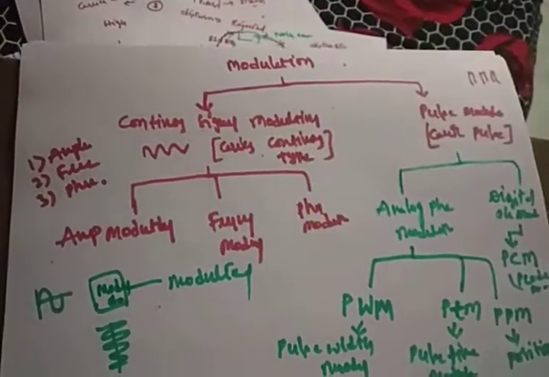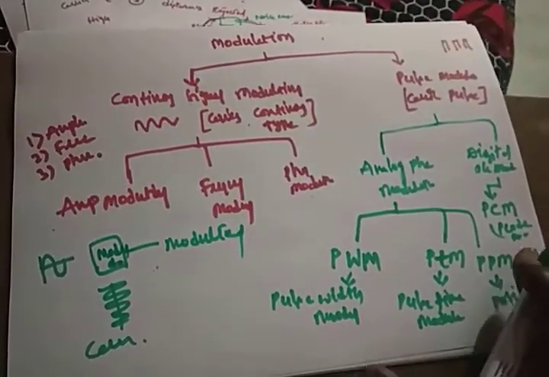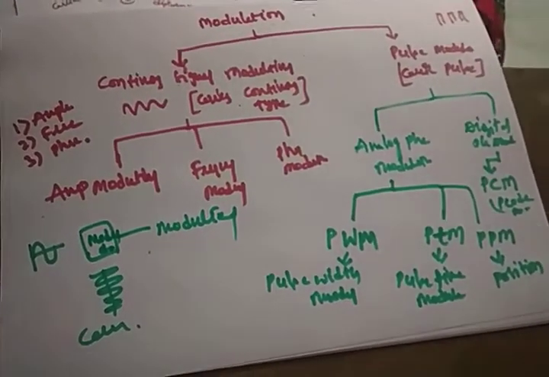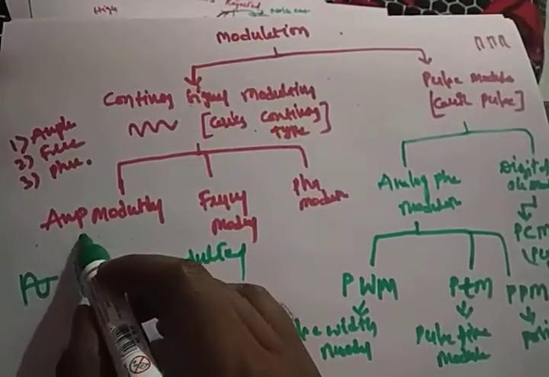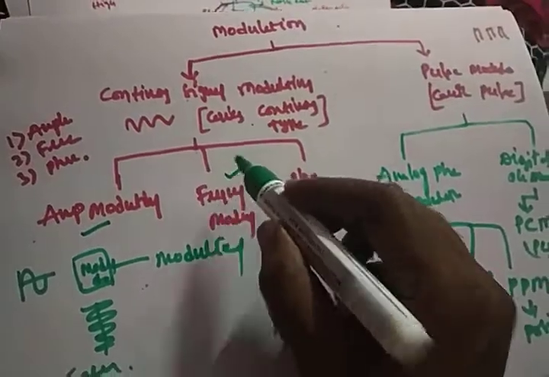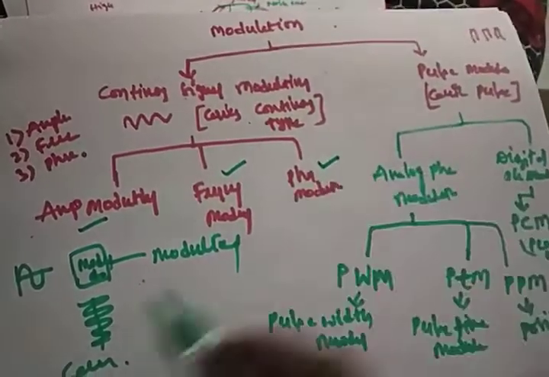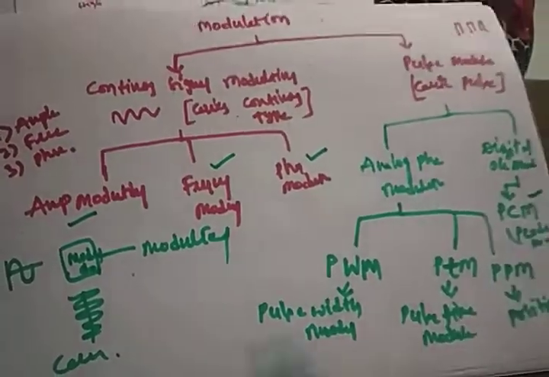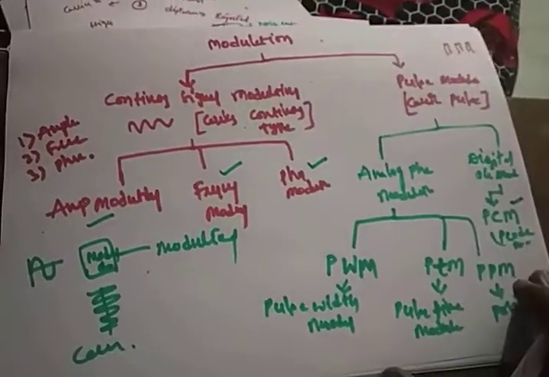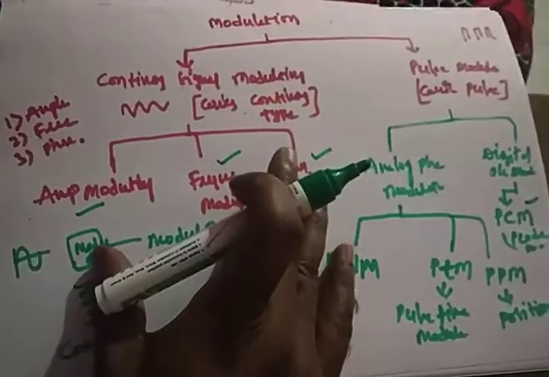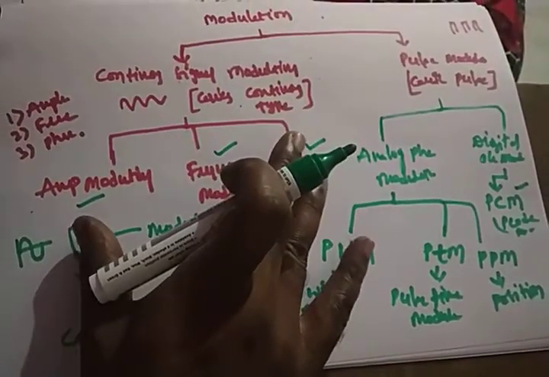So in this session, these are the things that we discussed. In the next session, as per the syllabus, what is amplitude modulation, what is frequency modulation, what is phase modulation, and what is PCM, pulse code modulation. The sampling and the whole circuit are there, but that's not that important.